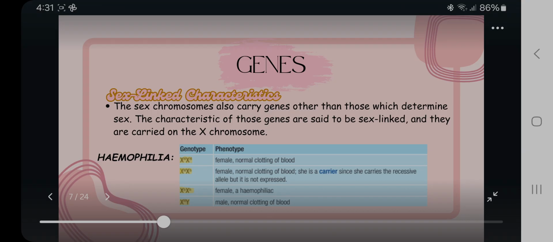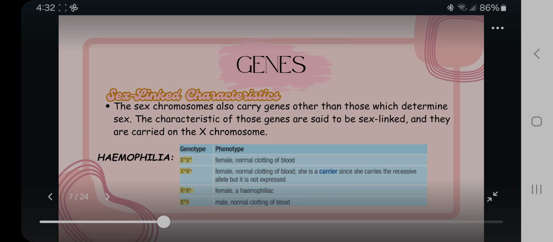So another thing to note would be that there are also sex-linked characteristics. So we know that females have the XX chromosomes, whereas males have the XY. So usually sex-linked characteristics are carried by the X chromosomes and not the Y, because a segment of that Y chromosome is actually missing. So the offspring gets these characteristics from the X chromosomes exclusively. So an example of a sex-linked characteristic is the disease hemophilia, which deals with the irregular clotting of blood.